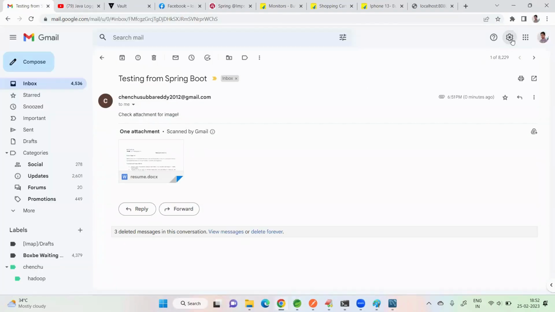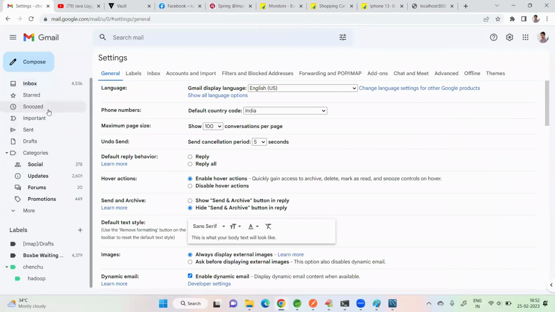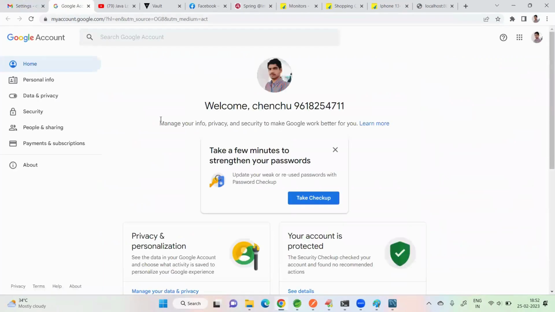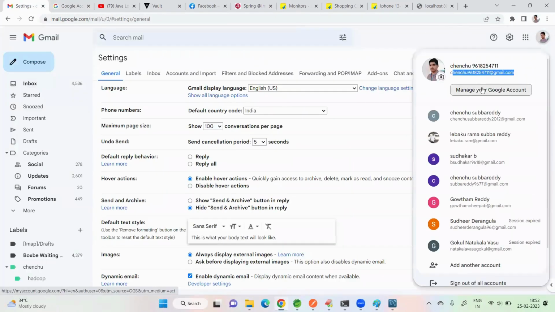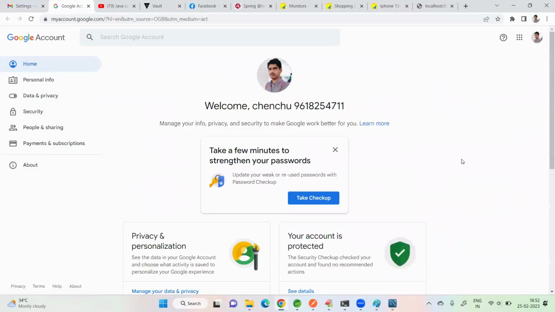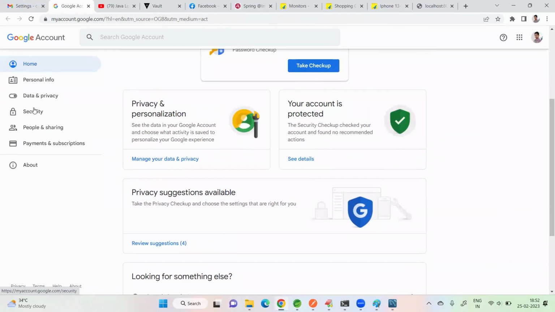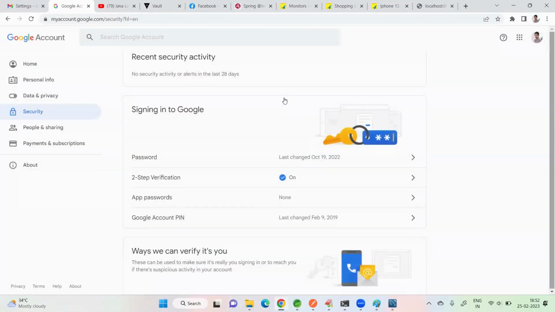Go to settings. Not this one. Click on here. Manage Google account. Listen clearly. Click on the mail, Manage Google account. Okay, here there is one security tab. In that you have two-step verification.